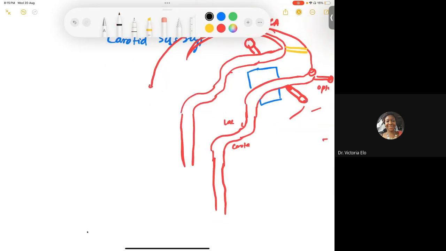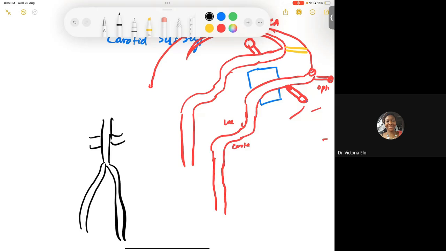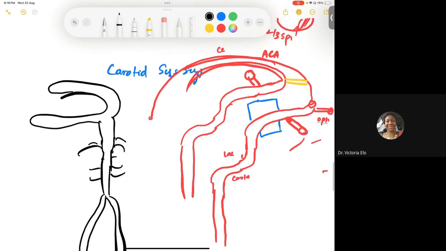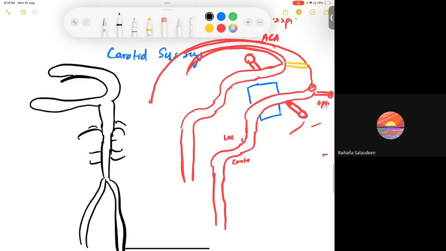Okay, so let me just draw the blood supply which you already did. You can see vertebral arteries joining with one another, basilar artery, PICA, AICA, pontine, superior cerebellar, and in the end we are having the posterior cerebral. Okay. Just keep one thing in mind.